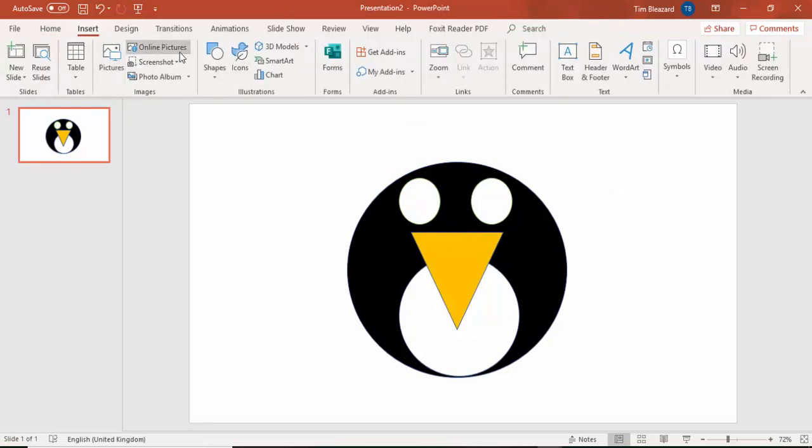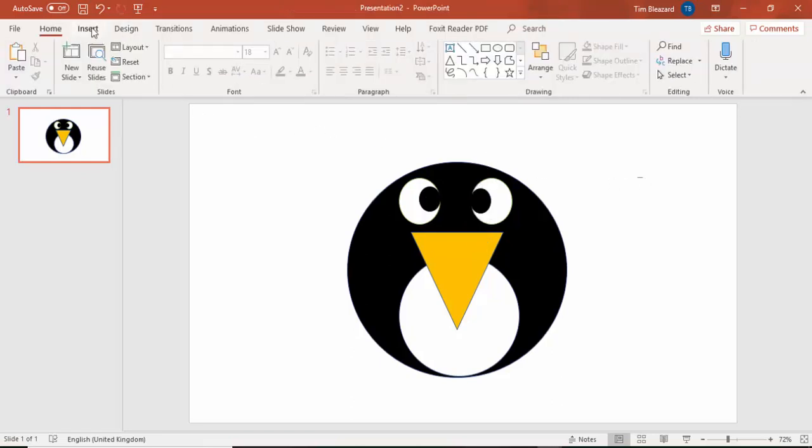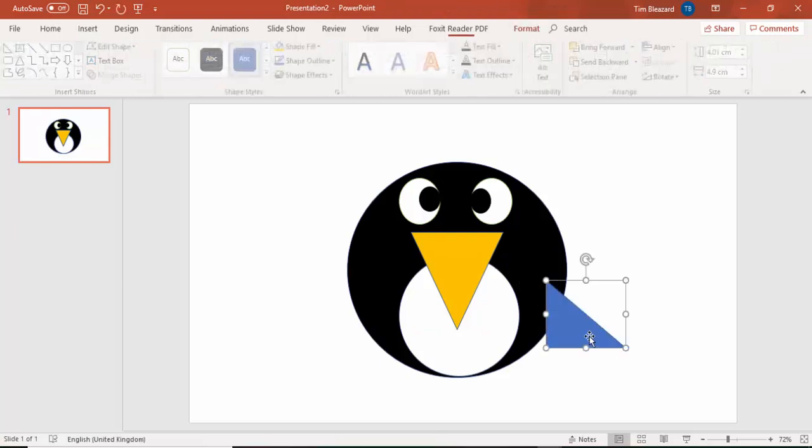So what I'm going to do is just quickly go back here, and I'm going to add another circle inside, and I'm going to make this black. So let's just do that. There we go. And again, I'm just going to copy this and paste it and move that one across. So that when I've got that and I'm happy with where that goes, there's only really one other thing that I've got to do, and that's the fins for this as well. So I'm going to go to one of the triangles here. I think I'll use this right triangle, and then click, and I can put that there.